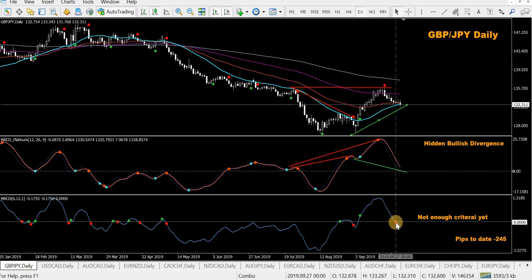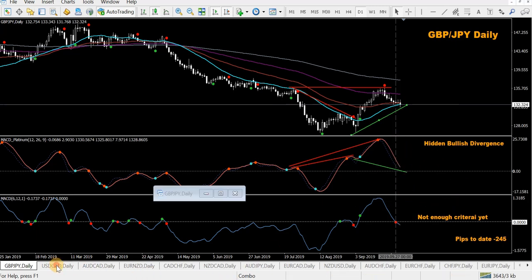If you see a grey vertical line like this, it generally means I'm just looking at something. Here I'm looking at a possible MACD sell, but there wasn't, you can see my notes, enough criteria met here, which basically means once that signal, the fast MACD down here went through the 0 level, price had to close somewhere below this 25 SMA, which is the blue one. It hasn't done that yet, possibly will tomorrow, where I might take that sell trade. But in the meantime, nothing happening on that one.